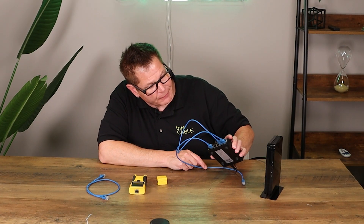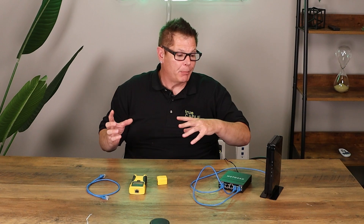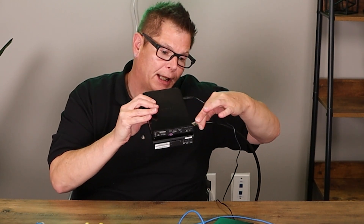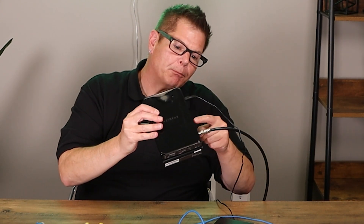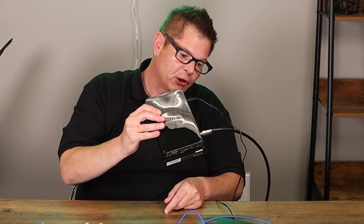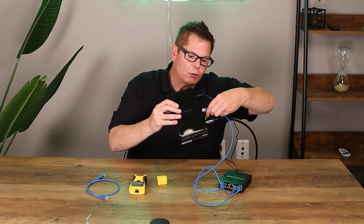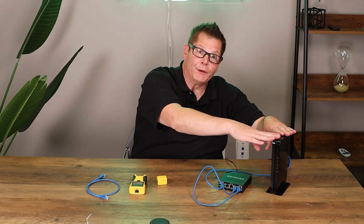Now that the switch is actually running and it's got power, with some lights blinking, the next thing is to make sure that your cables connect all your devices in the right way. I noticed on our all-in-one cable modem Wi-Fi router that it's got a power cord and the coaxial cable cord is plugged in. There's a switch port on the back so you can plug in other devices like your small switch here, but my little small switch isn't plugged in — no cable in the back. So what I need to do is plug this into that, and now your switch can communicate with your all-in-one cable modem.